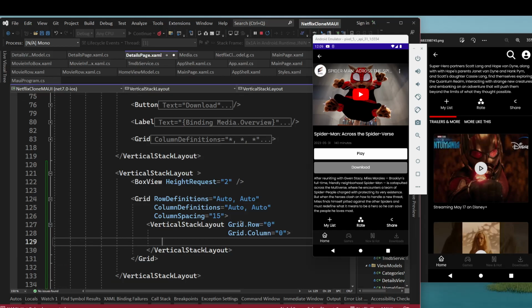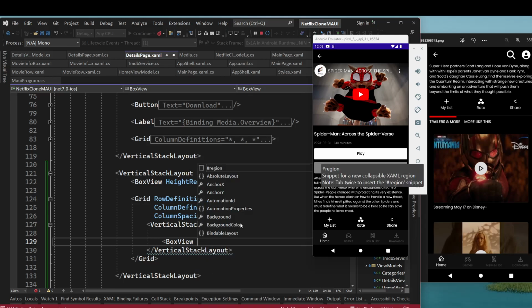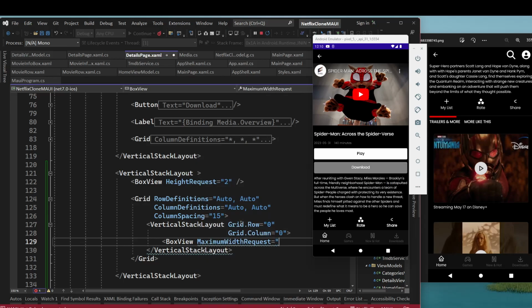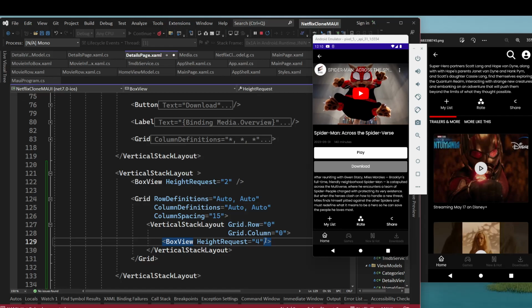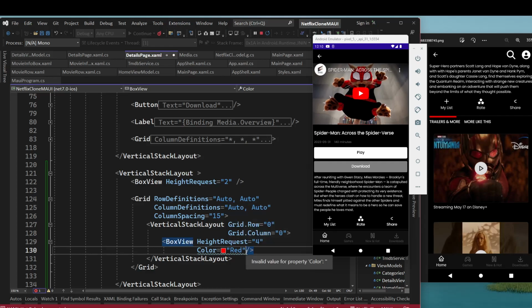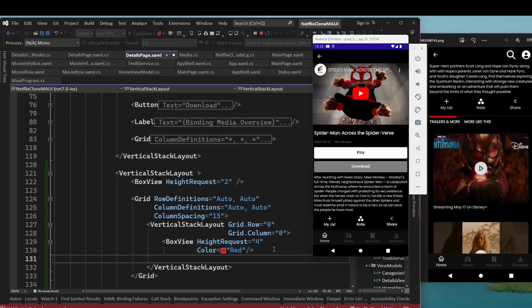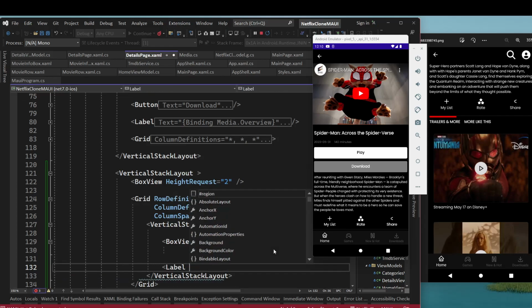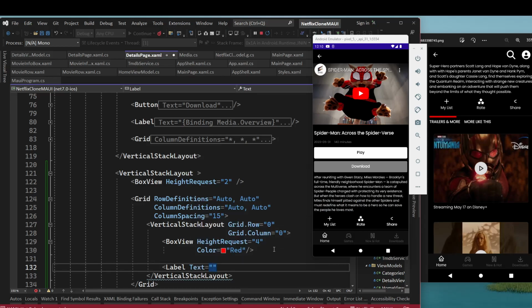And in this, first we'll have a box view with a height request of, and the color as red, and then we'll have a label here with the text, let's say, trailers and more.